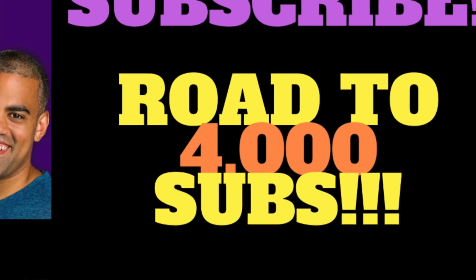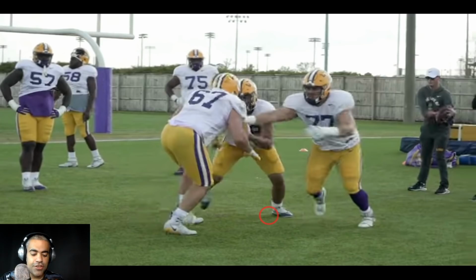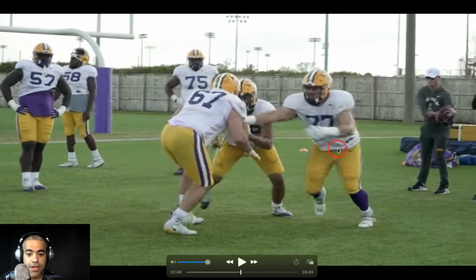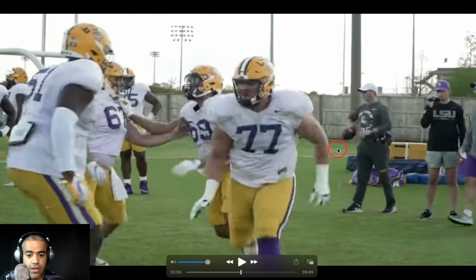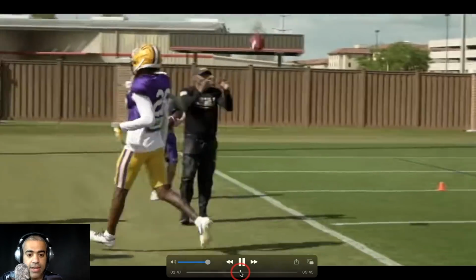Now, what's funny about this shot right here, this is number 67, Spencer Payne, a redshirt freshman out of Texas. Number 77 here is Marlon Martinez, working here with Charles Turner, the backup center. So these are obviously the backups here, working here with Dare Rosenthal. But let's go back to right here.